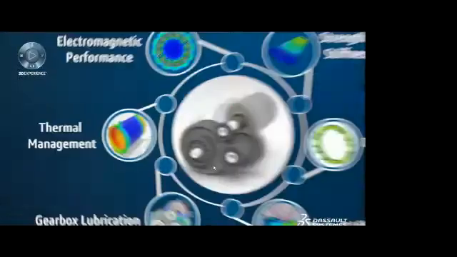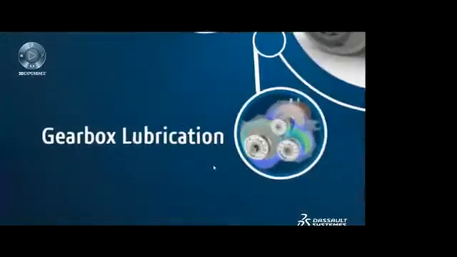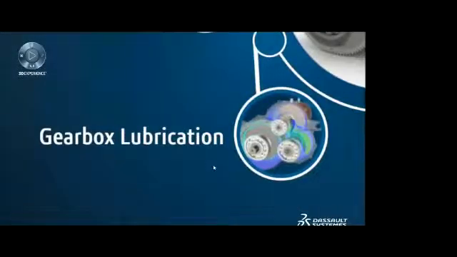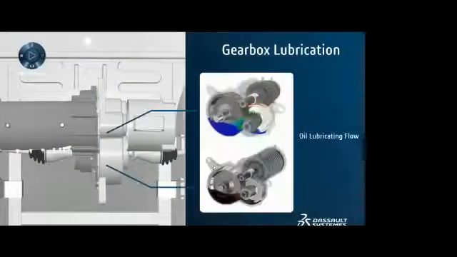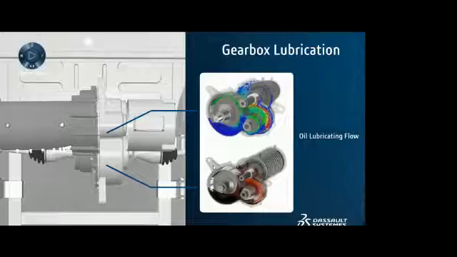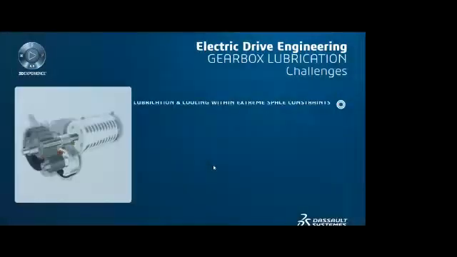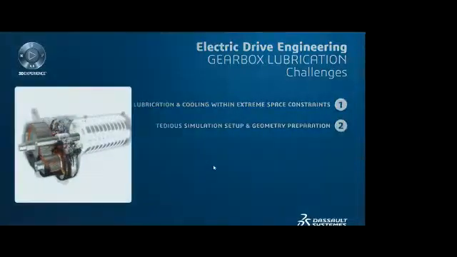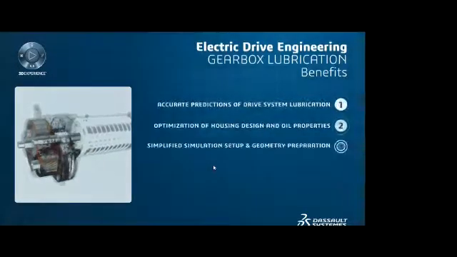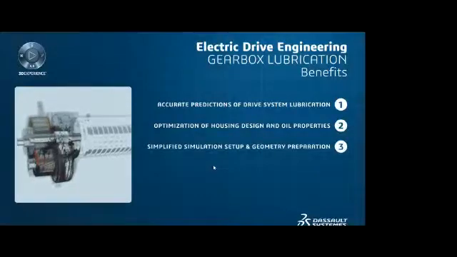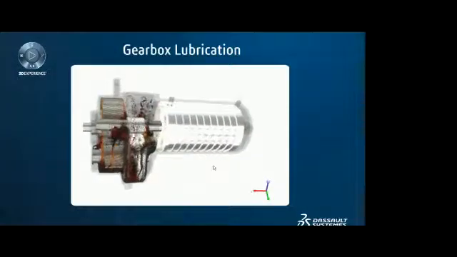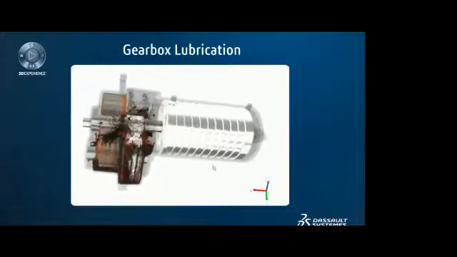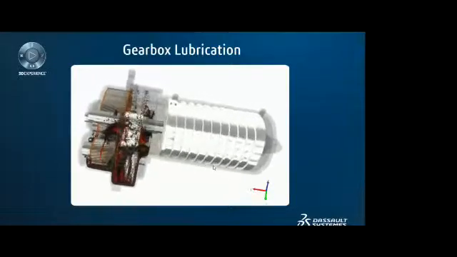The electric machine drives a gearbox, and the high rotational speeds make lubrication critical to system efficiency and lifetime. Multi-phase simulations can help minimize the size of the electric drive by optimizing the oil volume necessary to properly lubricate the gearbox moving parts. Gearbox performance can be improved by minimizing the mechanical losses induced by the lubricating oil.